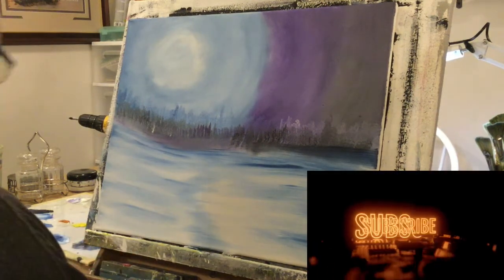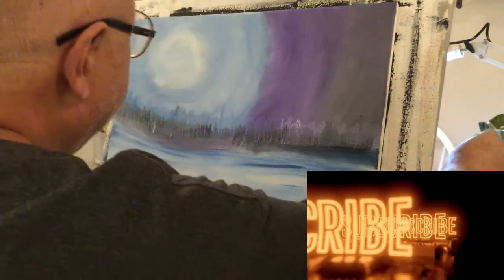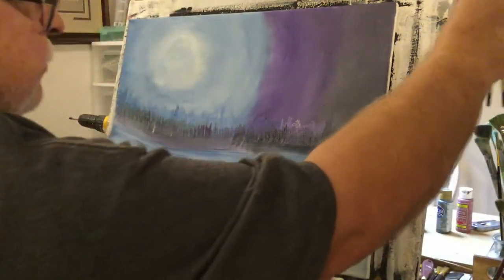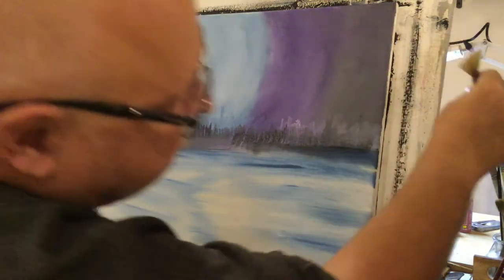Let's do a few things with the trees. So I said we'd be getting the liquid white back out. So here we are about to do it. Picking up a fan brush. I gotta use one of these little shorties.